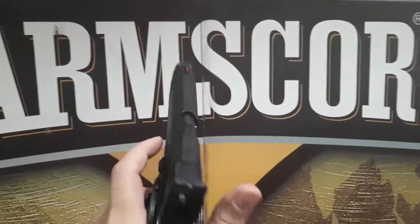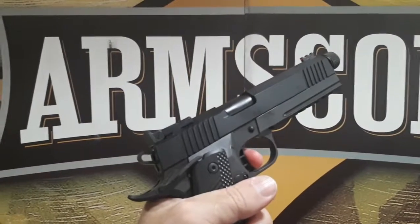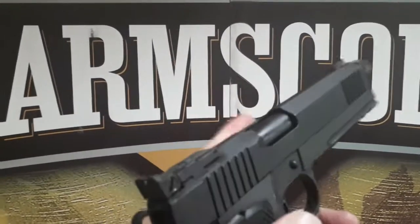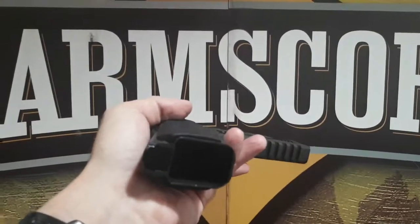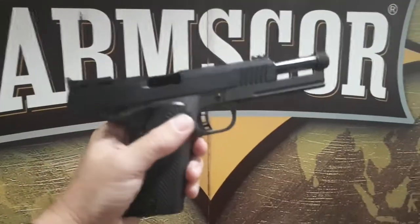It's got ambidextrous safeties, competition grade trigger with no extra movement. It is smooth as glass when it functions, ladies and gentlemen. It's a double stack magazine, so you don't have to reload quite as often. 15 rounds.